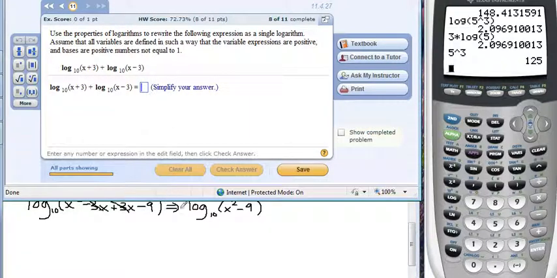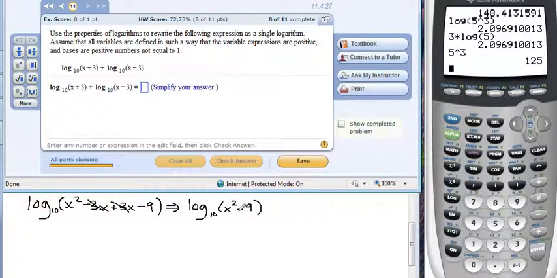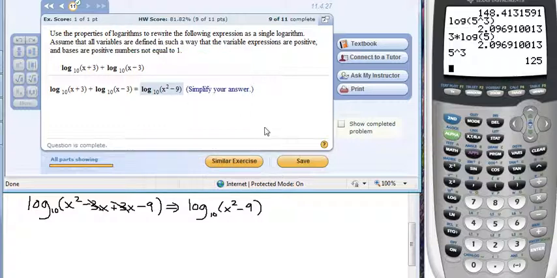So here, let me just raise this up just a little bit. This is what I'm putting in there. I want to type in log with my keyboard. And then I need this 10 down here as a subscript. This is superscript and this is sub. I want the little one on the bottom, so I'm going to fill in a 10 there. And then I want x with a superscript 2 minus 9. That's the same as that. That's what it wants.